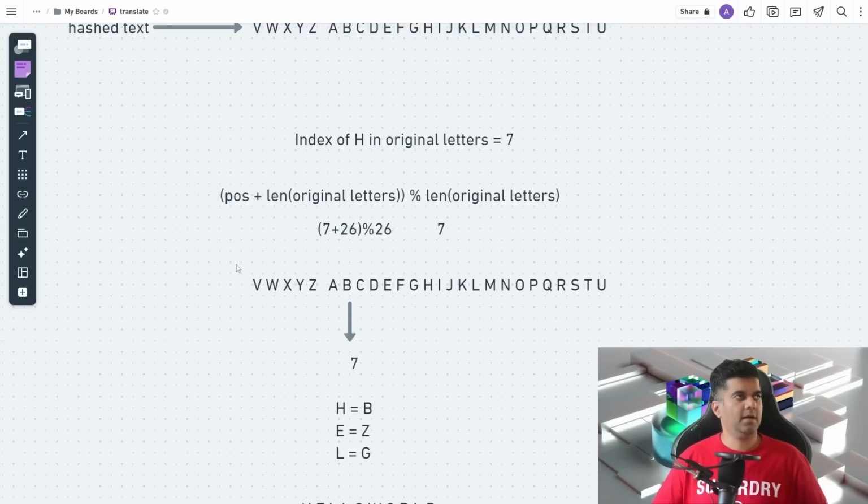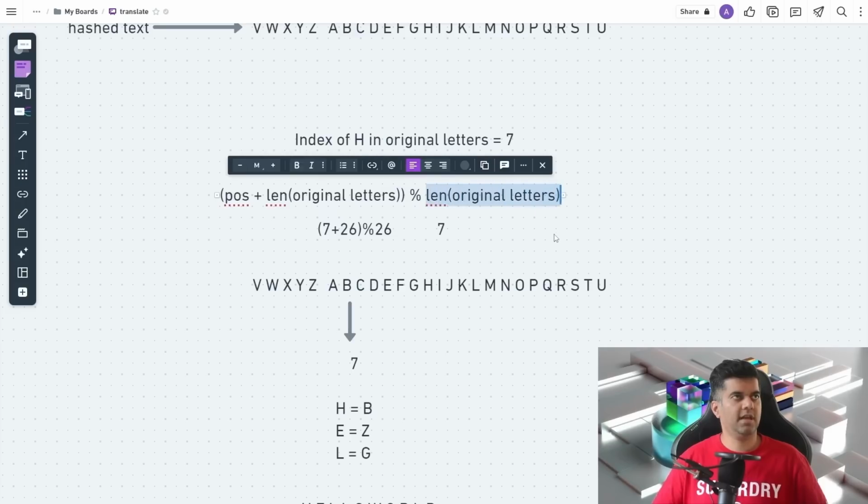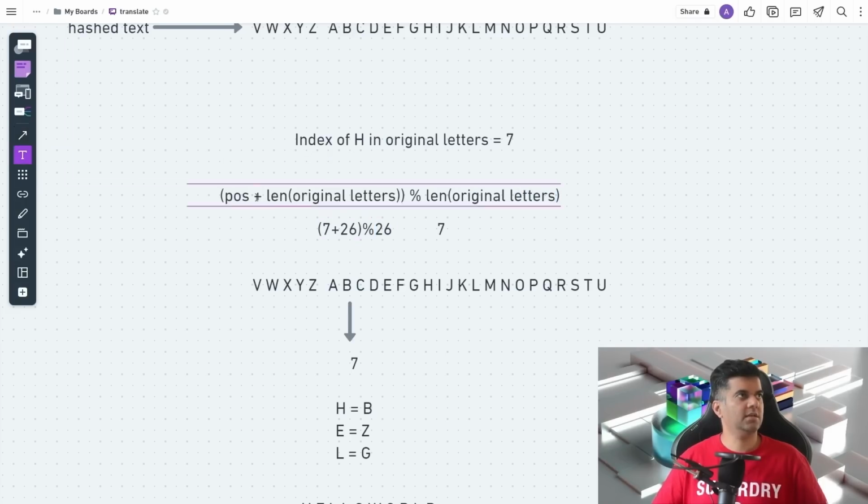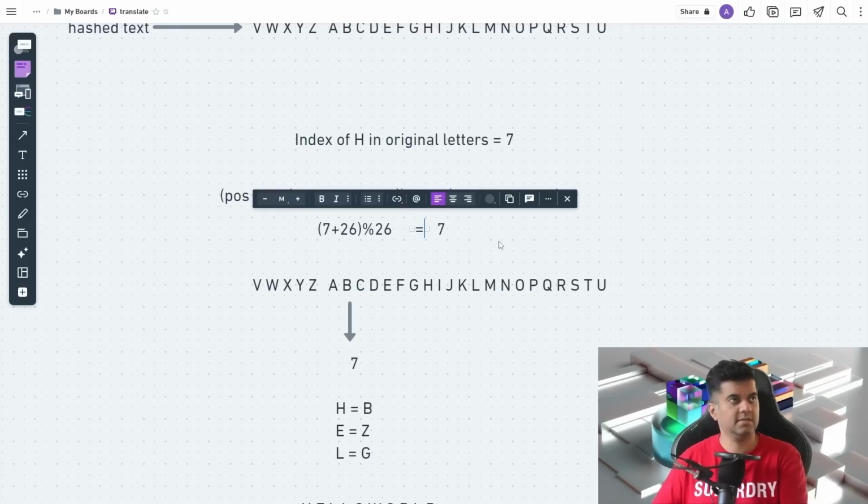So in the hash text, right, firstly let's run the formula. The formula basically says the position in the original text of H, which is 7, plus the length of the original letters, which is 26, and modulus with the length of the original letters, which is again 26. And the answer that you get here is basically 7.